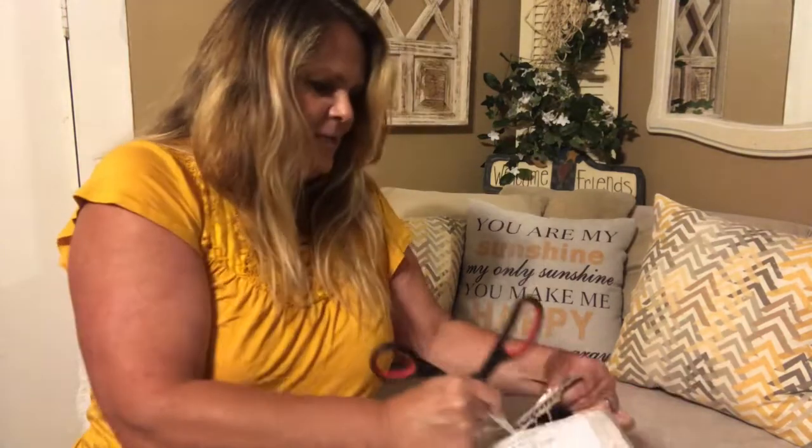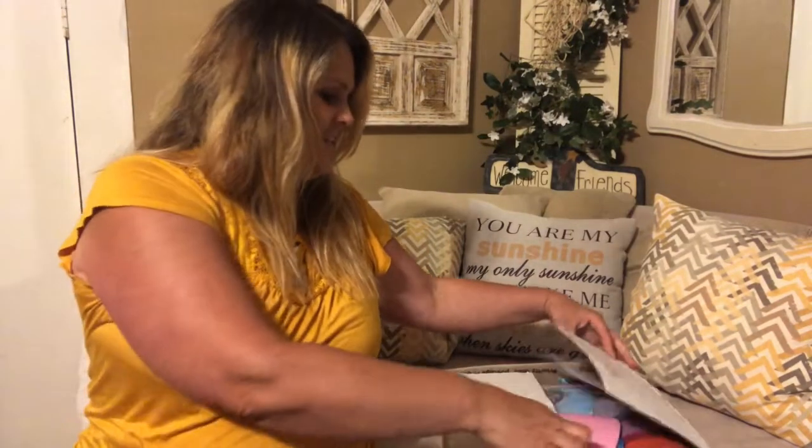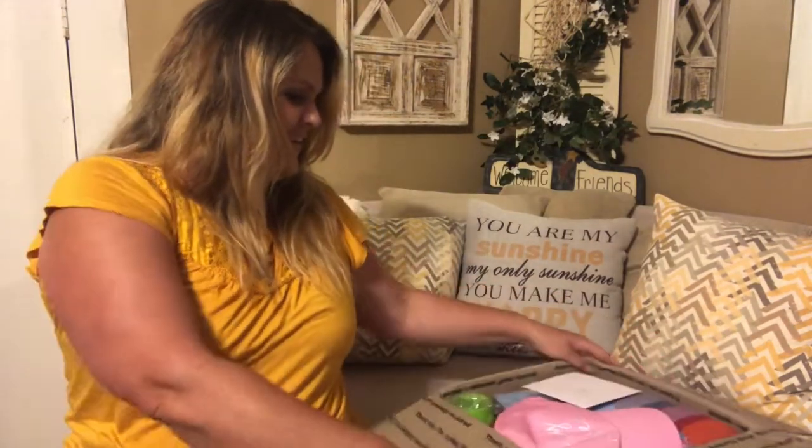It is time for me to open my box — I feel like it's Christmas time, I'm so excited. I have my scissors so I'm going to open my box right now. I'm so excited, oh my goodness! I'm going to slide it back so you can see, and turn it around this way.